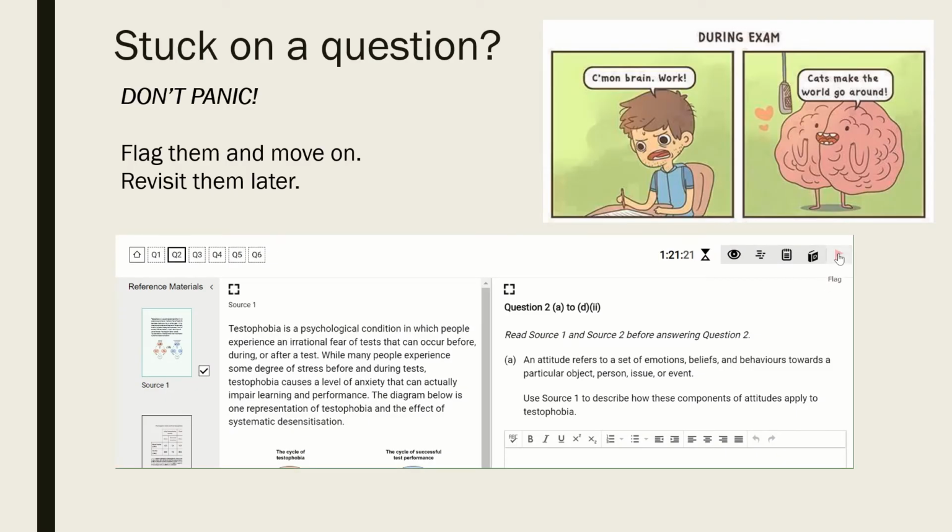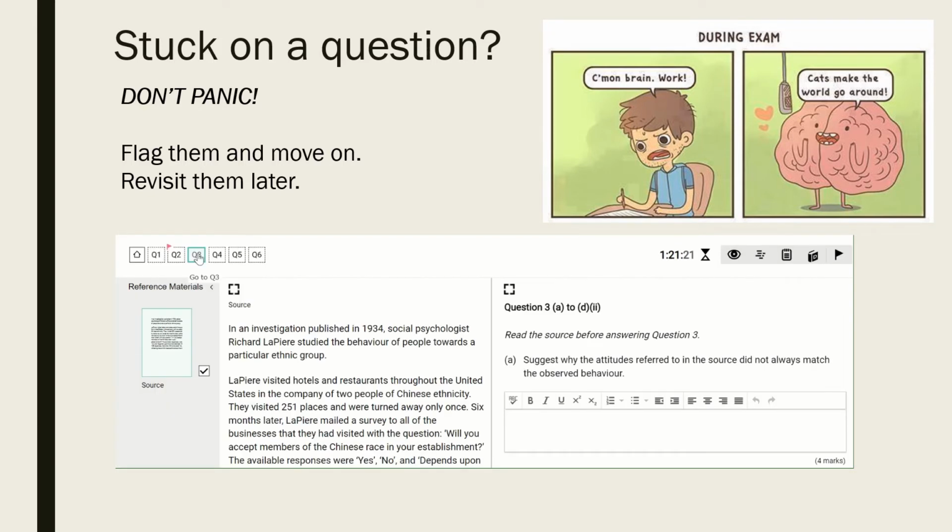Don't panic if your mind appears to go blank. Once you start answering questions, your memory will start to work again. Look at the key words in the question, as this will help. But if you are really stuck on a question, don't spend ages on it getting flustered. Leave it, flag it, and go back to it later.